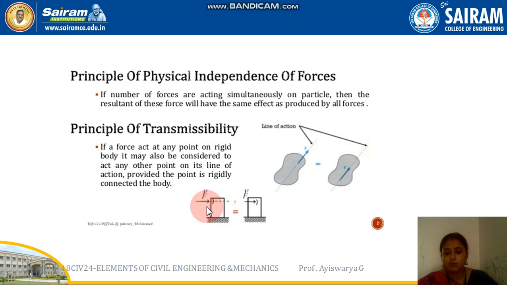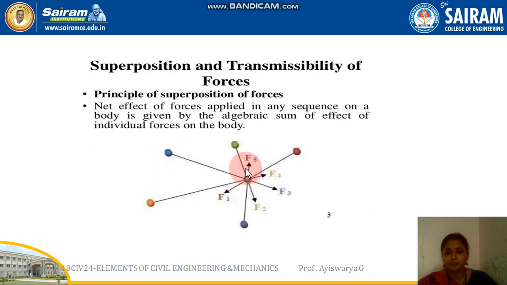You can even see a block, and at this particular point the force F is being applied. The force is just transferred along the line of action, but it will never affect the results for the whole body. So transmissibility says that along the line of action you can transfer the forces.